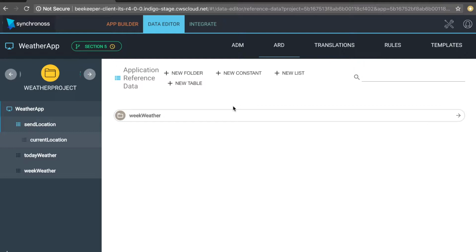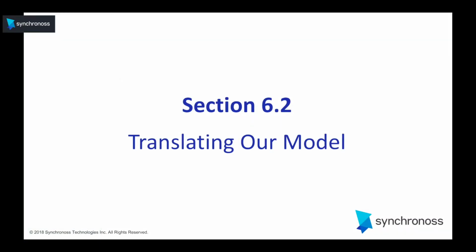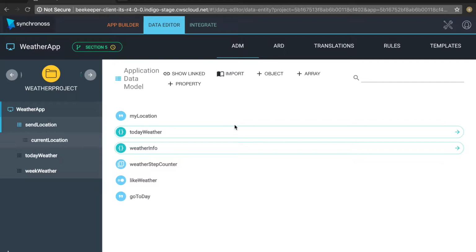As with the majority of screens inside Beekeeper, you can also filter through content results by using a search bar. There are many use cases where clients will use their front-end application in countries with different languages. This means that localization capabilities are not only important, but also must not become a complex task inside Beekeeper. The Translation tab in Data Editor offers a great way to add translations to our properties in our data model and also the application itself. The data application meaning that we can translate our business features, steps, and links too.